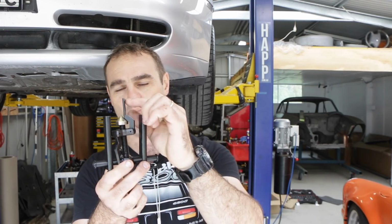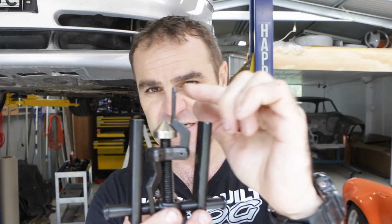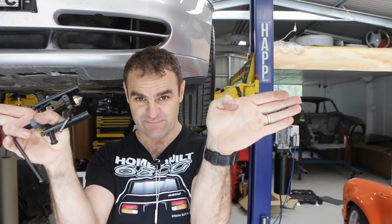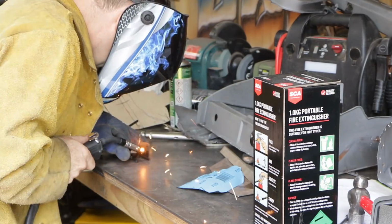What I'm going to try now, I'm starting to run out of ideas. I'm going to get the welder out and try and weld a bigger tab onto the end of these teeth, on all 3 of them, so that hopefully it grabs around the edge of the bearing further and can't slip off, because what it's doing is it grabs inside the bearing, and as it's pulling down, it's sliding off of the bearing and sliding inside. So let's try getting out the welder and see if I can get it to work.